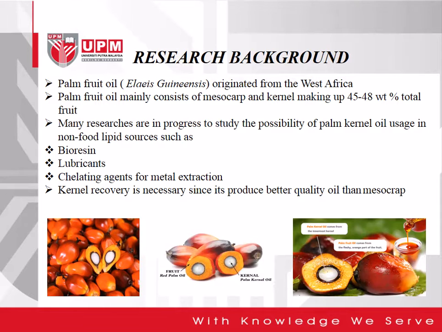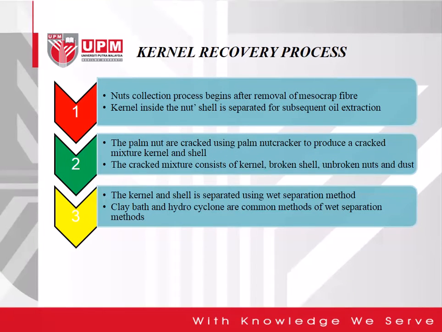Okay, for the introduction, briefly, the palm oil fruit is also called Elaeis genus, originated from West Africa. So basically, this experiment is to recover our kernel. Here is an example of the kernel recovery process. We collect the nuts, crack the nuts, and we get a mixture of kernel and broken shell.